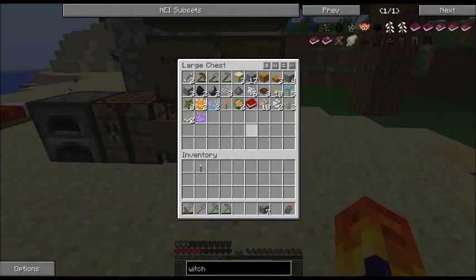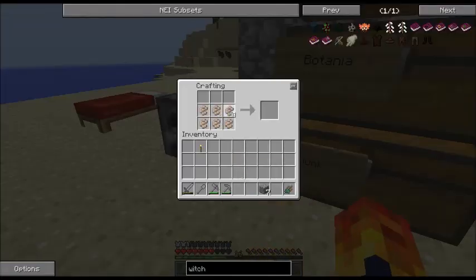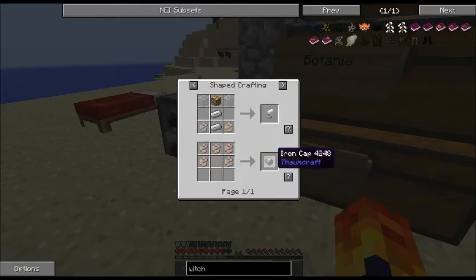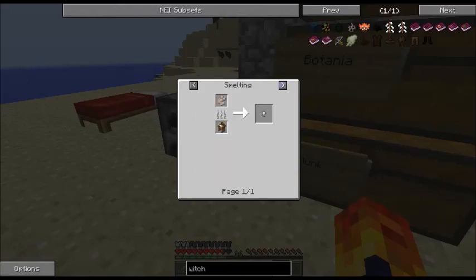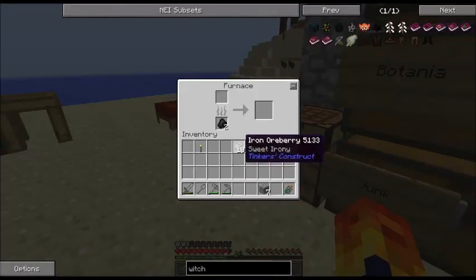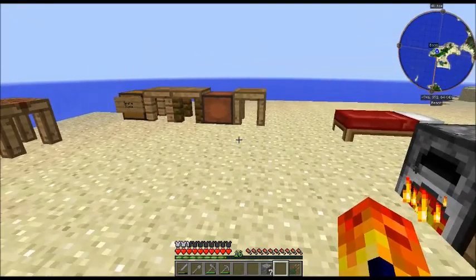Iron. So at the moment we've only got 3 iron. Sorry, that's iron gravel. So we've got 4 iron. I'm not sure if we can make an iron bar out of the ore berries. No, we can't. Let's just check to see what we use those for. Fancy lamp, iron cap, yeah. Smelting. So we need to smelt it. I don't know if we can smelt it in a normal furnace. Yes, we can. So that's good for us. So that will give us a nugget, and 1 nugget obviously will give us iron.